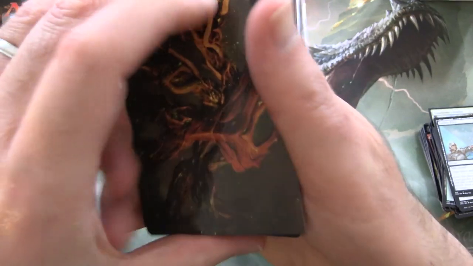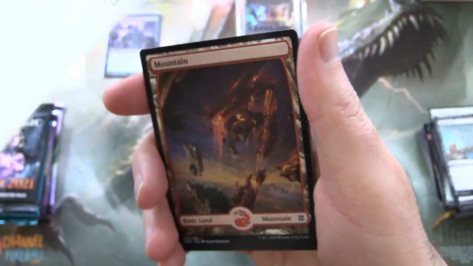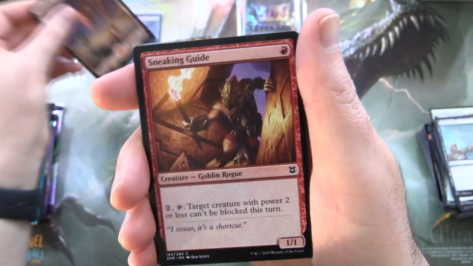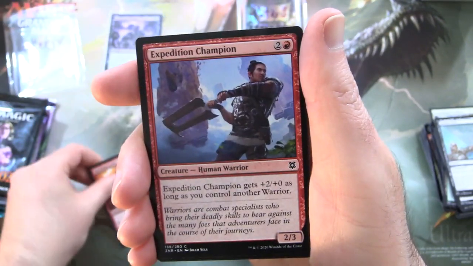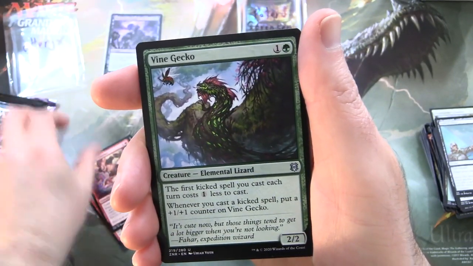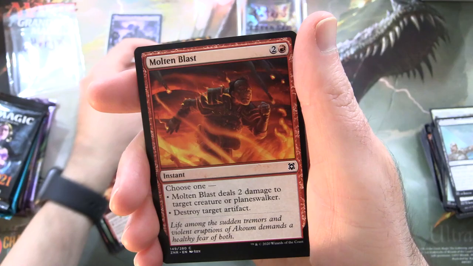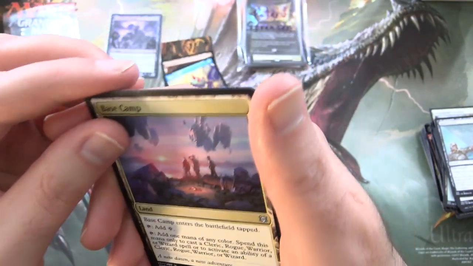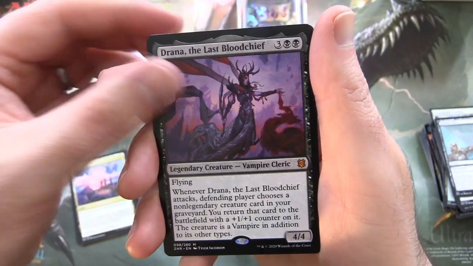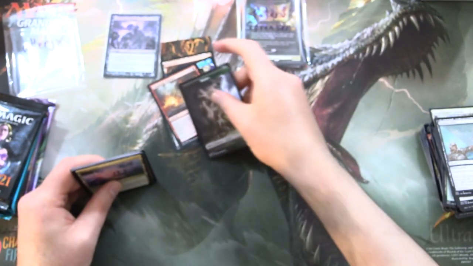All right, Zendikar Rising. And what is he again? Losing my memory at this point. Ashaya, Soul of the Wild, that's the one. Okay, a very nice Mountain, Sneaking Guide, creature goblin rogue, Expedition Champion, Dauntless Survivor, Grotag Bug-Catcher, creature goblin warrior, Vine Gecko, Cyndoclasm, Ruin Crab showcase, I think that's still over a buck. Molten Blast, Base Camp, okay, it's an uncommon, and a Mythic, Drana, the Last Bloodchief, awesome, and a foil Cleansing Wildfire, and a very cool Hydra, let's toss that in as well.